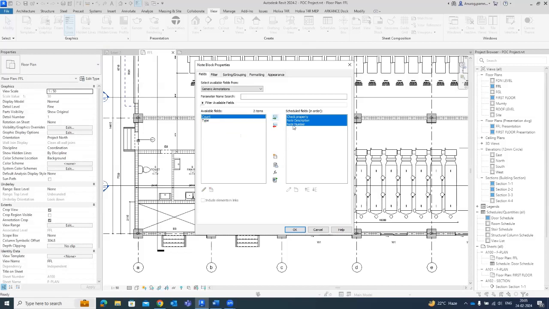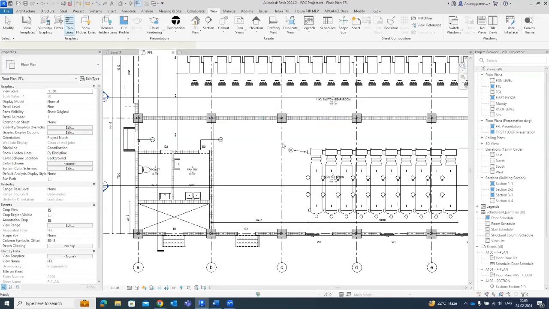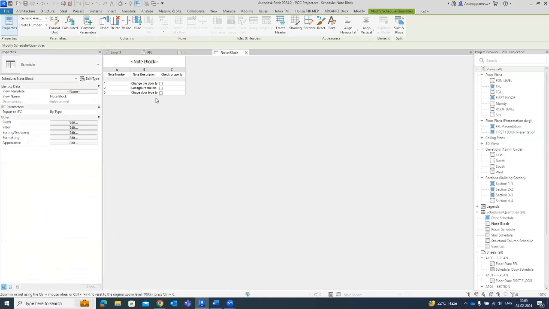I can add them. So the note number should be at top, note description after that, and a check property after that. That's fine to me. As soon as I do that, I have my checklist ready. So that's the note number and then the note description, and then we have the checklist property.